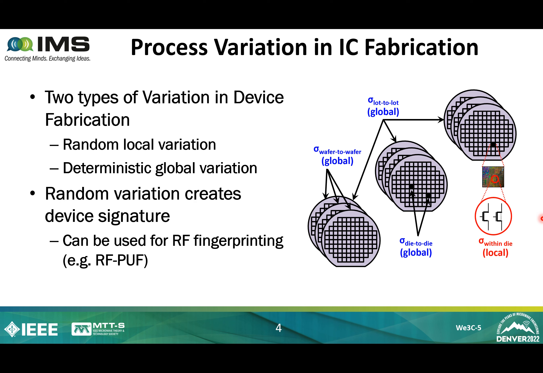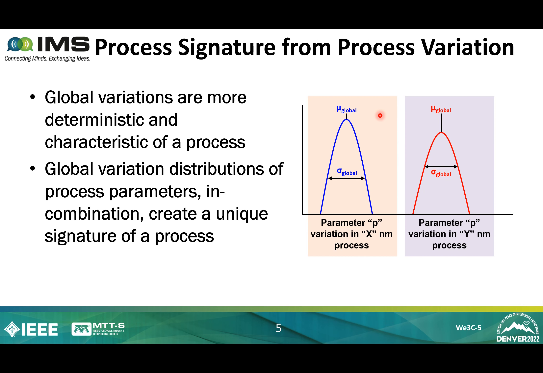The second type of variation is global variation, which covers die-to-die variation, wafer-to-wafer variation, and lot-to-lot variation. They are more deterministic in nature compared to local variation. Global variation distribution for a specific parameter P is different between two processes, here x and y. There are numerous process parameters similar to P, each having its unique distribution. In combination, they create a unique identity for a fabrication process at the device level. So how do we extract that information at the system level — how to transfer that information from device to system level?